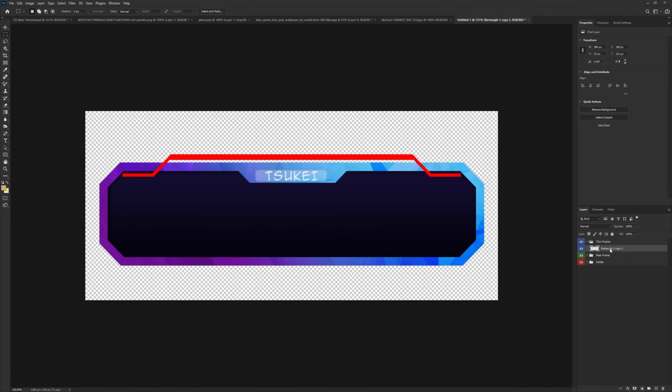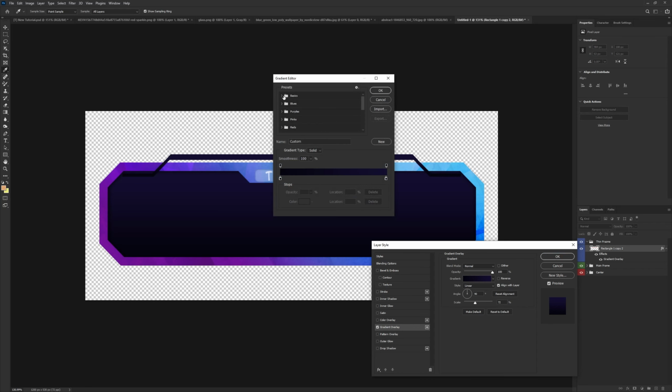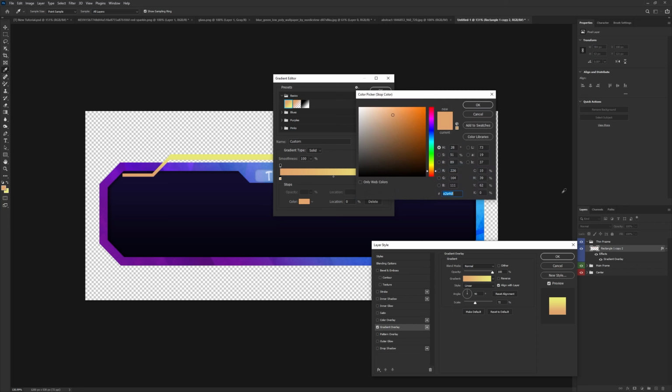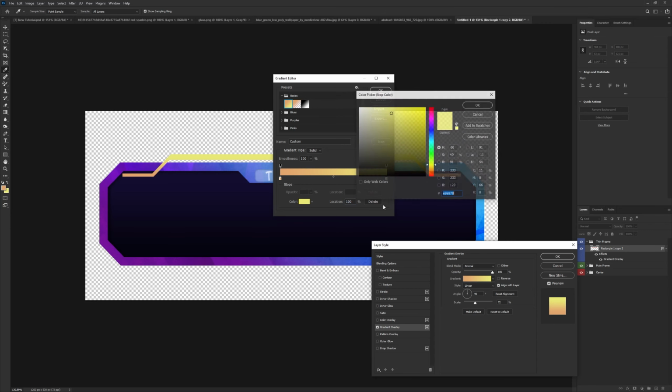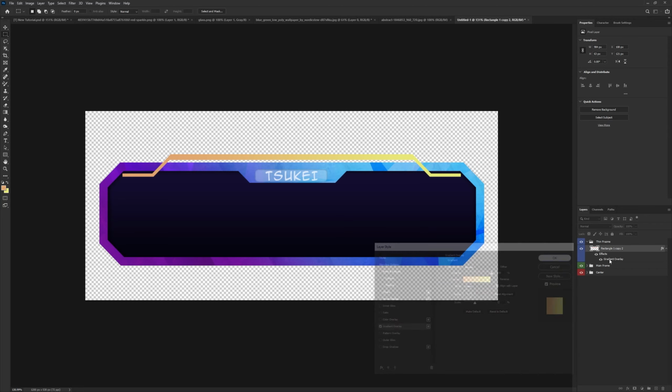Now we're going to go right click, blending options, gradient overlay. Go to the gradients, basics. As you can see, I already have my color selected. We'll be using E2A46F, and for the lighter one, E9E978. Click OK and OK once again. The angle, we want the darker on the left and the lighter on the right. This works for me, so click OK.